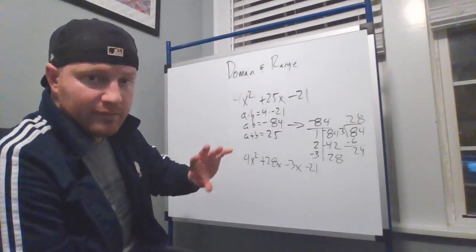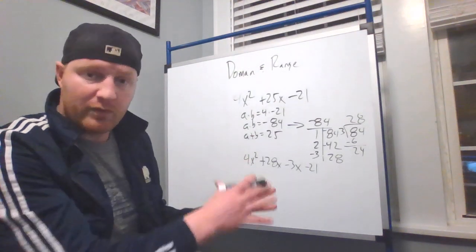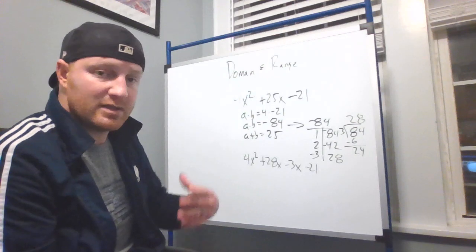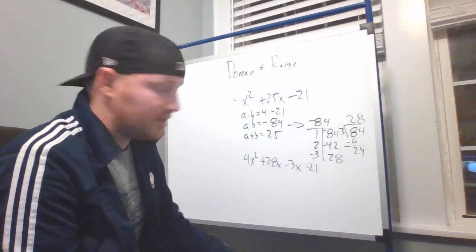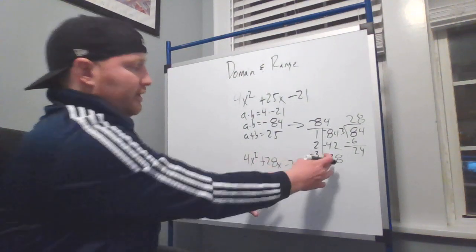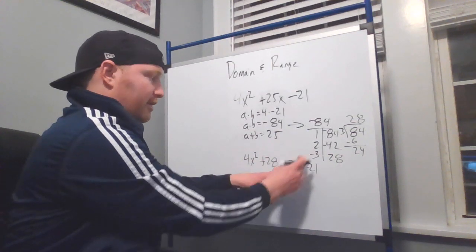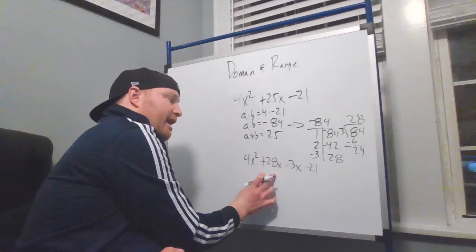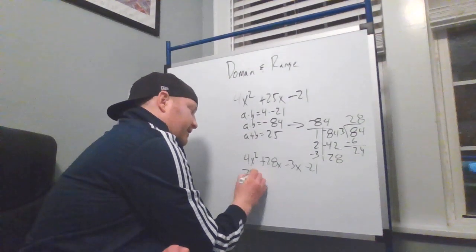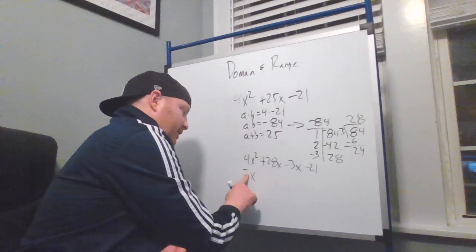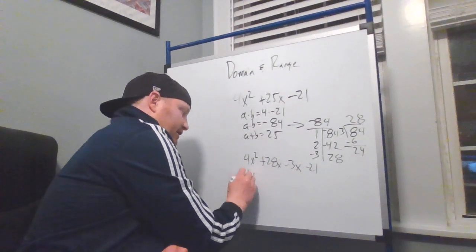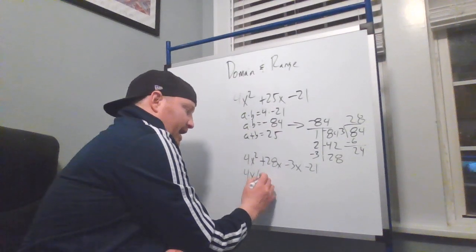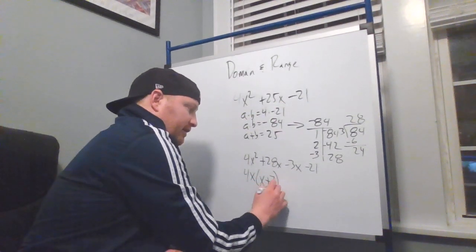Now again, this is just for practice what we're doing. When we're solving quadratics, we're rarely going to use this, but sometimes it just helps speed up for efficiency purposes. So I put this with the 4 and the negative 3 with the negative 21 because when I group them, these both have a common factor of 4x, all right? 4x can divide out of both of these, so I'm going to have x plus 7.